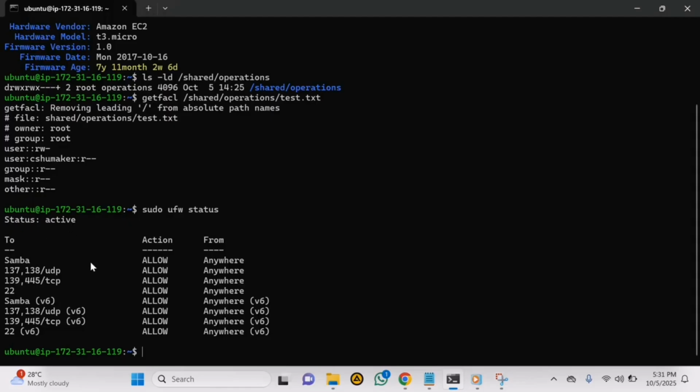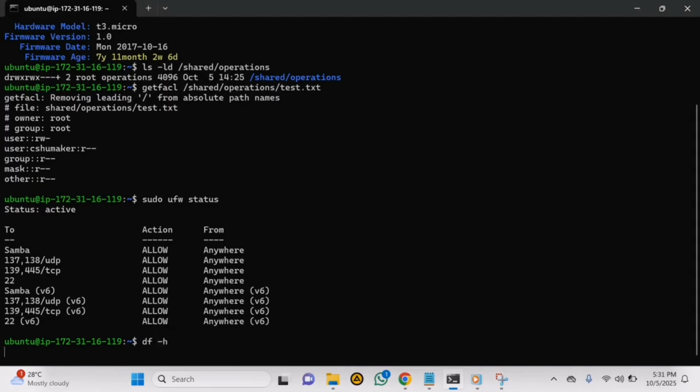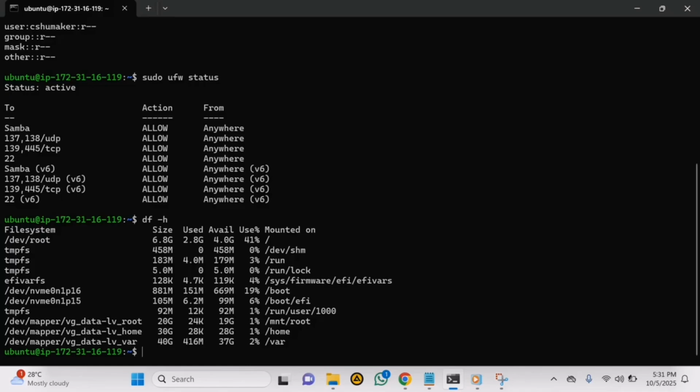To demonstrate package installation, I will install the ncdu package, which provides disk usage visualization. I will enter sudo apt install ncdu with the dash y option. This verifies the system is fully functional for installing CIO tools as needed.